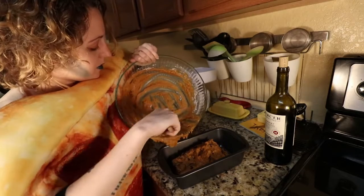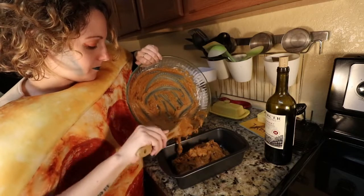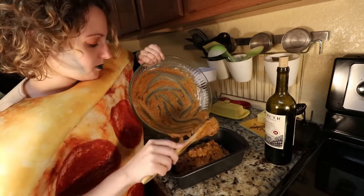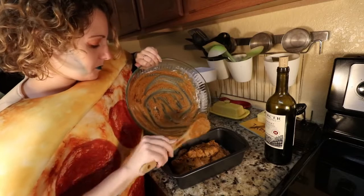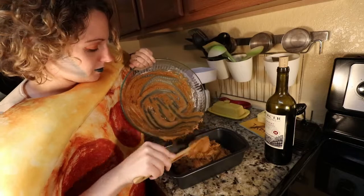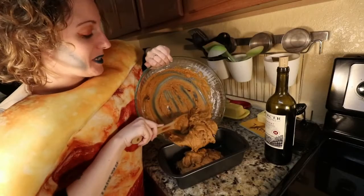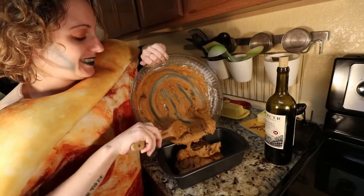I should have saved that rubber spatula to scoop out all of this stuff. No, I don't want to use the spoon. Just, you know what? I laid my bed. Now it's time to die in it. All of the pumpkin seeds from the pumpkin that we destroyed.